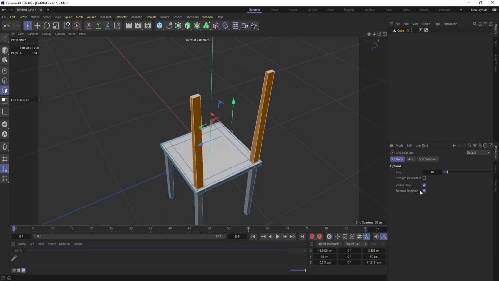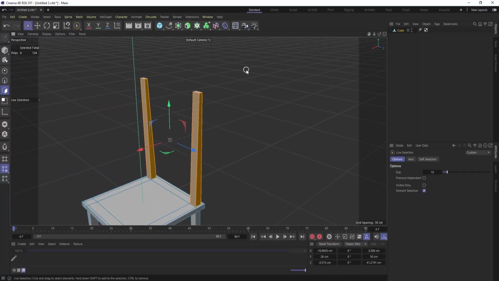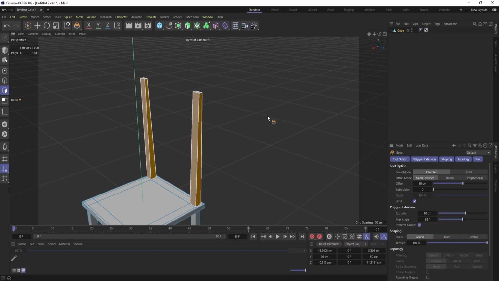Let me uncheck visible only to select everything here, and I'll right click and add bevel. I'll change offset to 0.1 and also extrusion to 0.1.